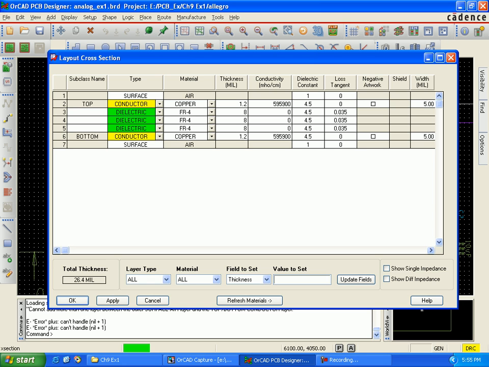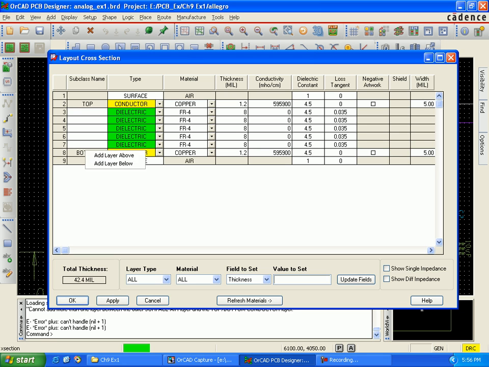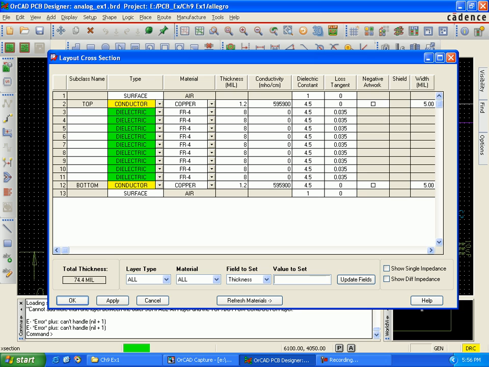In between there are 2 ground layers, and in the middle there are 2 power layers, V positive and V negative. So what we're going to do is make conductors. Do as I'm doing.